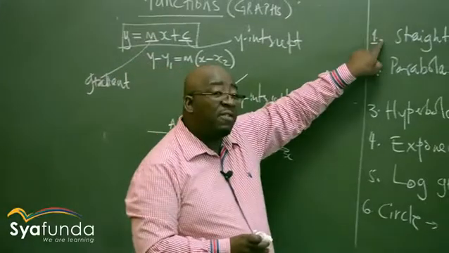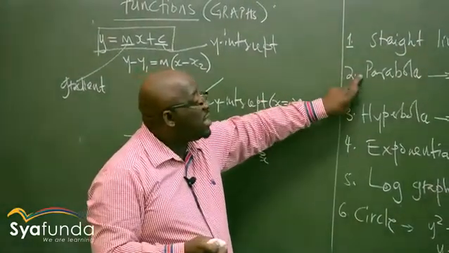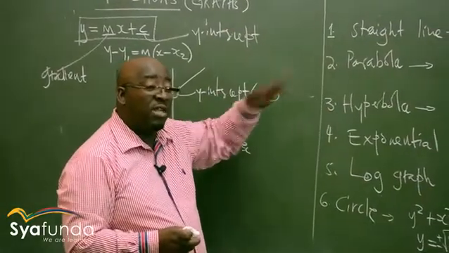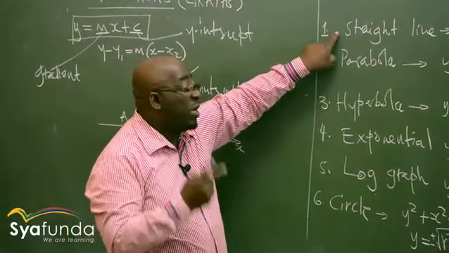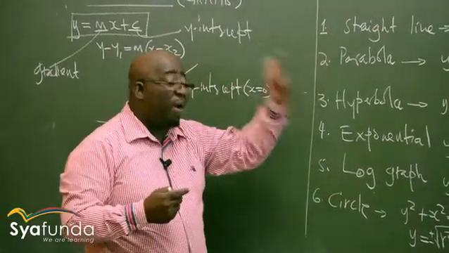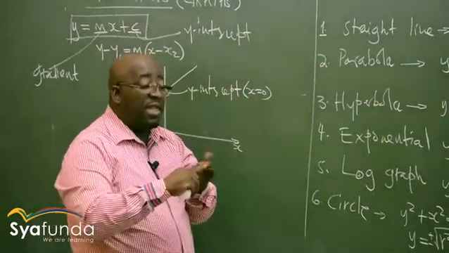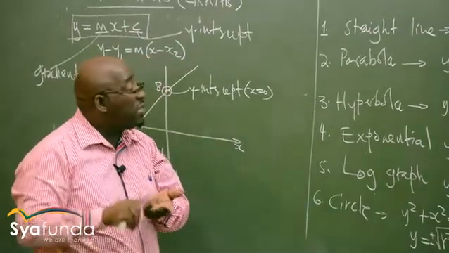To sketch this graph, you need 2 points. Look at the number patterns there. To sketch this next graph, you need 3 points. To sketch this next graph, we need 4 points. You can see the number patterns going up there. To sketch this one, we need 2 points, the x-intercept and the y-intercept. To sketch the parabola, we'll need 3 points: the y-intercept, the x-intercepts or the roots, as well as the turning point.